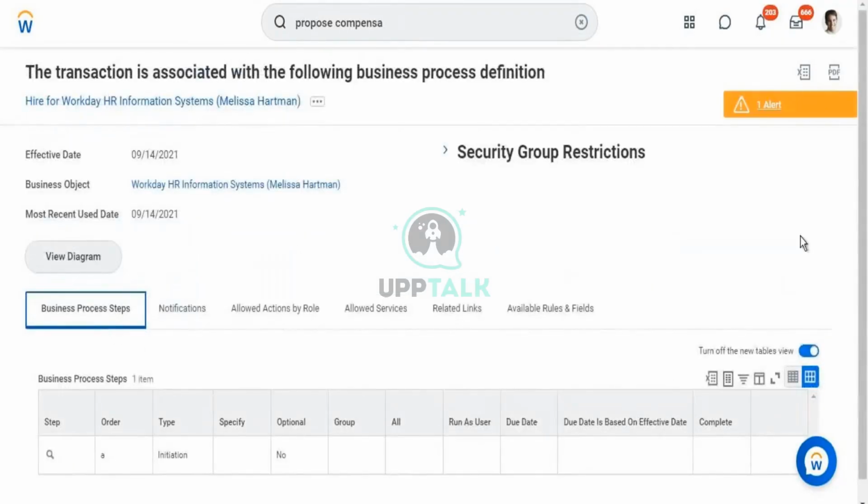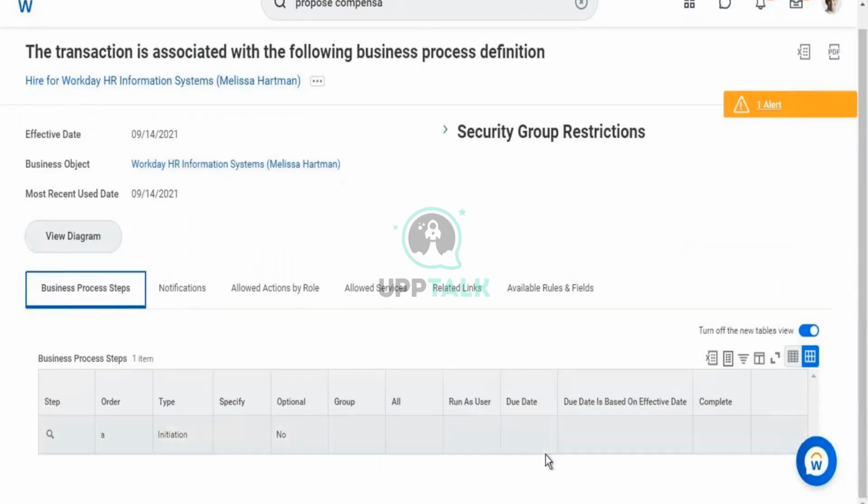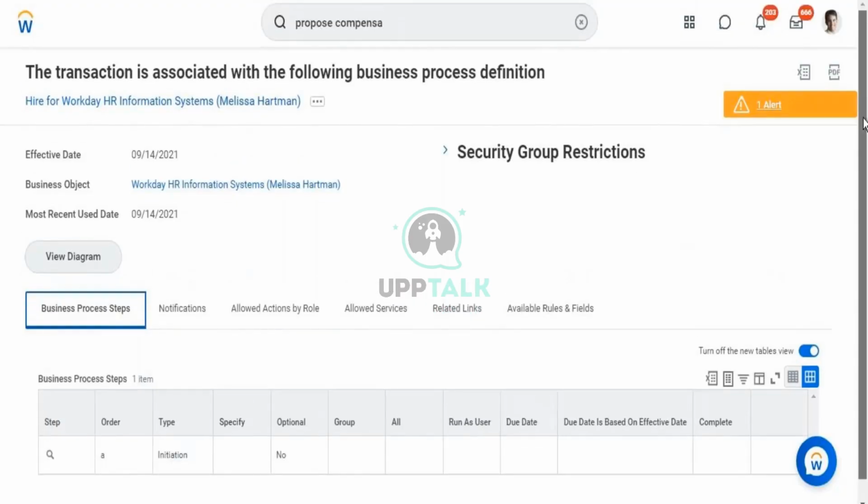I think someone has removed those steps. Basically here, we will be having one more step called proposed compensation, and I think someone has modified the BP removal and those things. There is a reason why whenever we hire an employee, a proposed compensation step has to trigger and the compensation administrator has to assign the compensation. Someone has modified this one, and there is a reason why we have not undergone that step. Basically, you will be assigning the compensation for this employee, and you will be giving the compensation for that one.